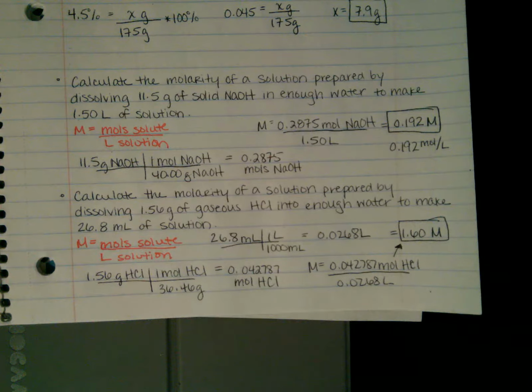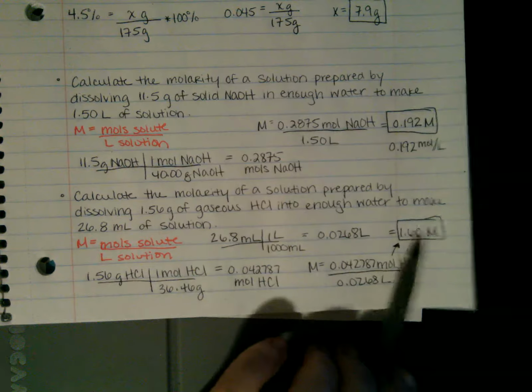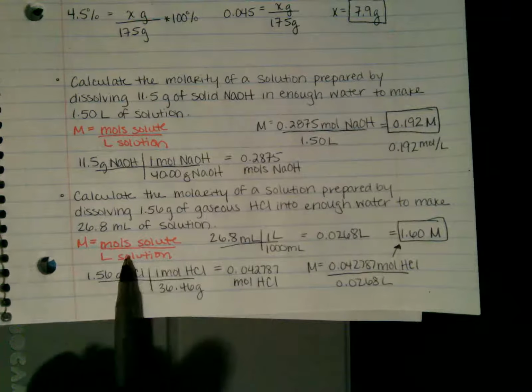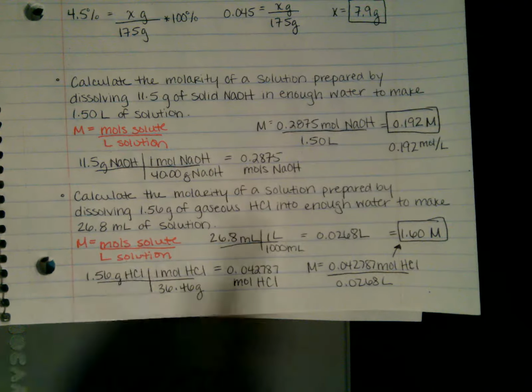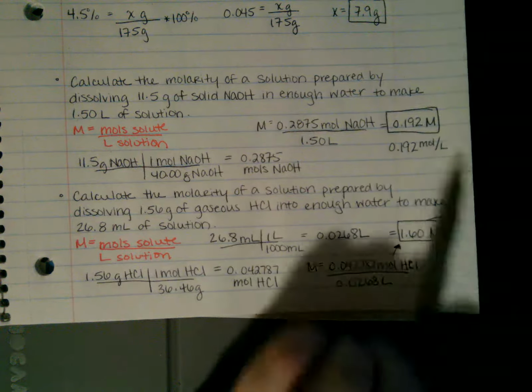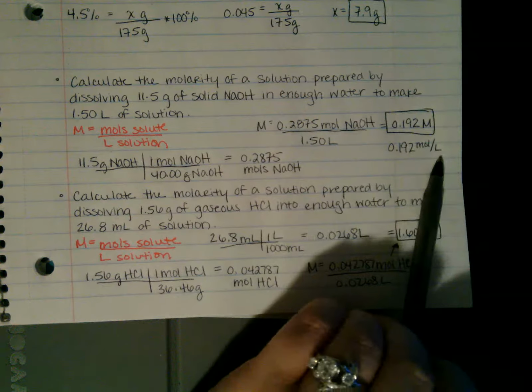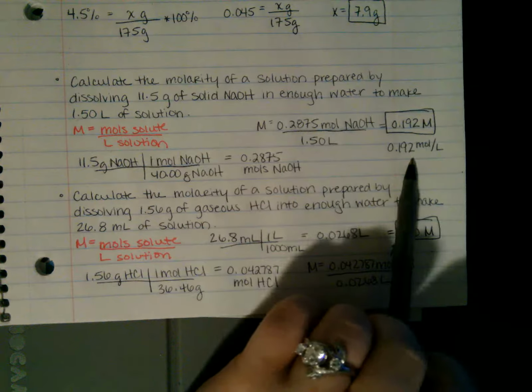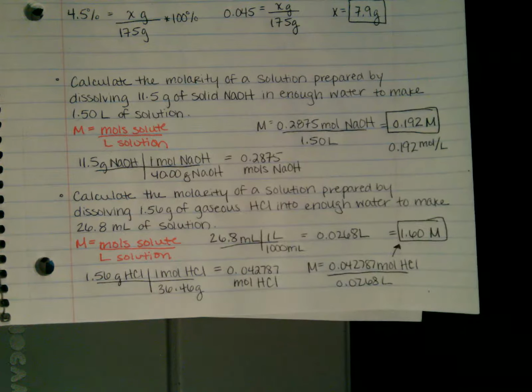I know sometimes the OWL problem, they'll give you molarity and you have to find moles or volume. You can either plug and chug everything into this equation, or you can remember that molarity is really just, if you know the number of moles in 1 liter, you can treat this just like a conversion factor as well. Okay, so next let's look at some dilution problems.